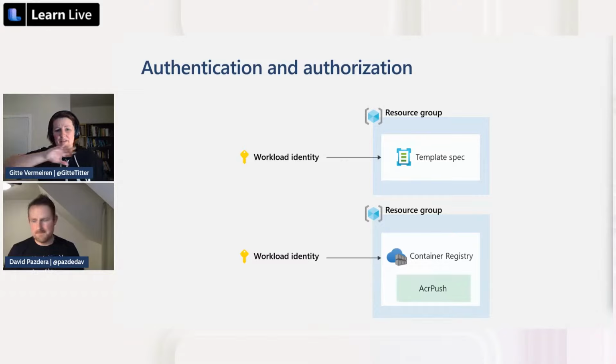Now, David, this is about the publishing again. So if you now want to use these template specs and modules, you need, again, different credentials, right? Exactly right. So if I'm a consumer, you are so nice to publish some modules to me. I have my own repo and my own pipeline or workflow. I need to have my own workload identity so the pipeline can authenticate towards Azure and consume, read. You don't need to write to the template specs. You need to read and then just deploy to your subscription or resource group, depending on the scope.